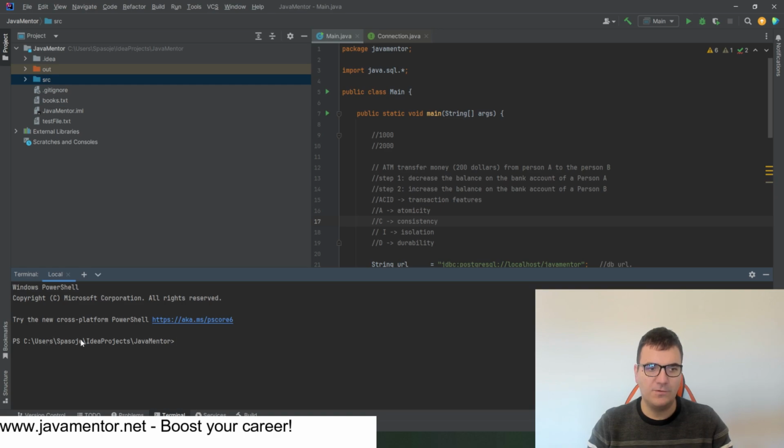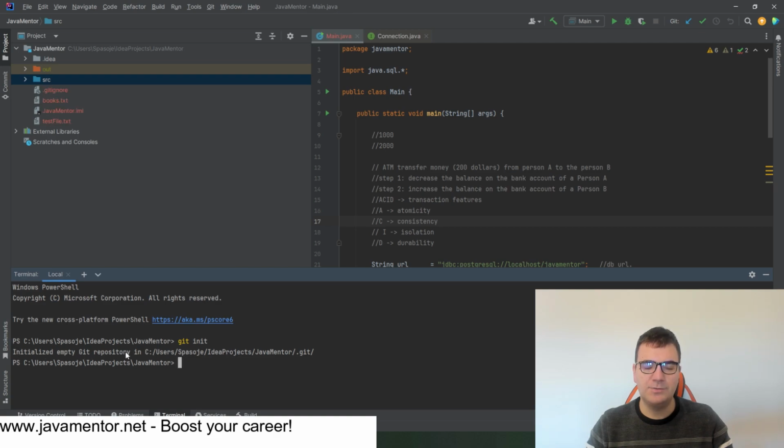For you it will probably be just another username here. Then, inside this folder JavaMentor, you want to execute the git init command. That command will connect your Git tool to your folder and to your project, right? And now everything is fine.